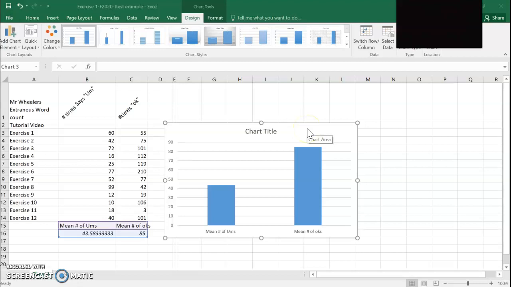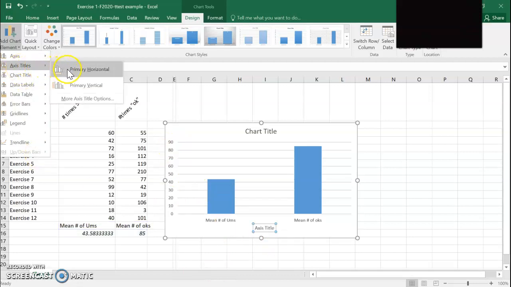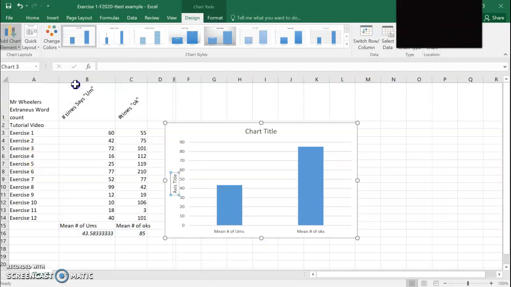So this isn't complete. Now what we need is to be labeling our data. So one of the things we can do is go up here where it says add chart element, and what we're going to look for is, remember, you've got the X and Y axes, so we can look at axes titles. We want a primary vertical one here. All right, so we need to label what these numbers are.